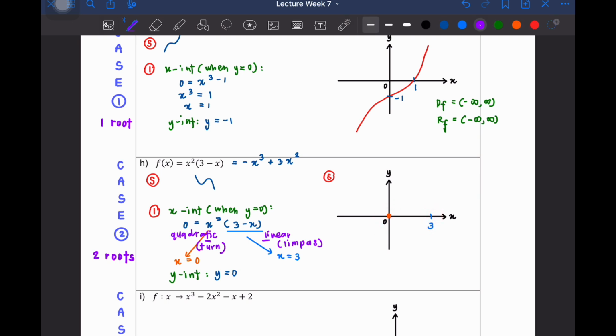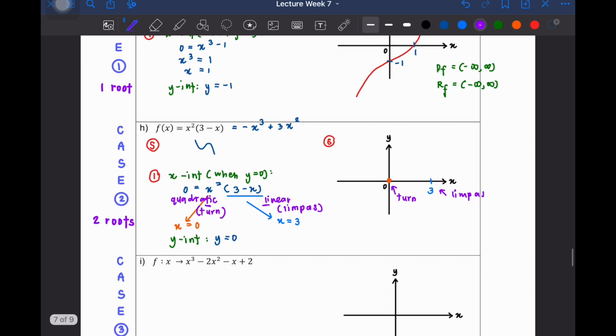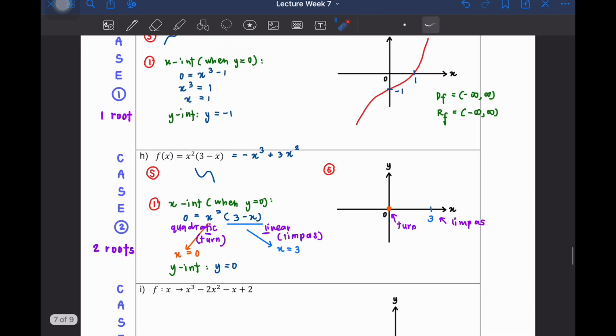Kita label dekat kita punya kosong dengan 3 ni. Madam tahu tadi dekat kosong kuadratik, so dia turn. Dekat sini dia turn, and then dekat 3 kita tahu dia limpas. Kenapa penting untuk kita tahu dua benda ni? Graf awak tahu bentuk dia macam ni. Dia akan start daripada bawah, dia naik pergi kat 3. 3 limpas, so limpas maksudnya lalu je, pass through, and then dia kena melalui kosong. That's why kita kena turnkan dia dekat sini. Nampak je nilai kosong dekat situ saya dah tulis turn, so dia kena turn ke atas macam tu. So this is how your graph will look like.